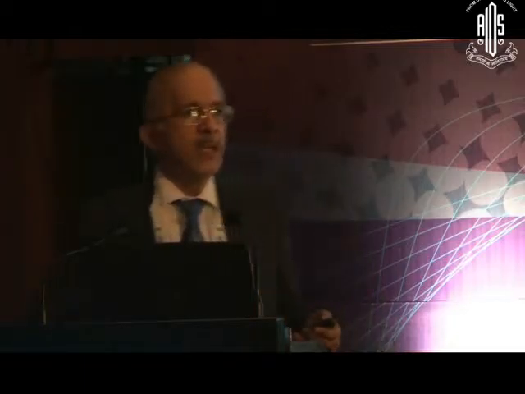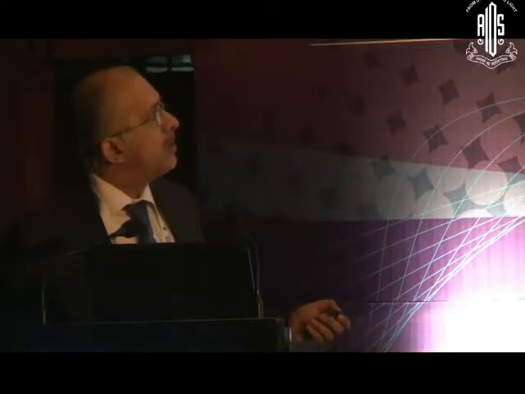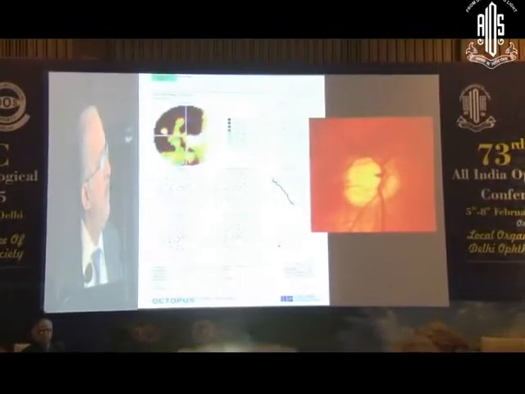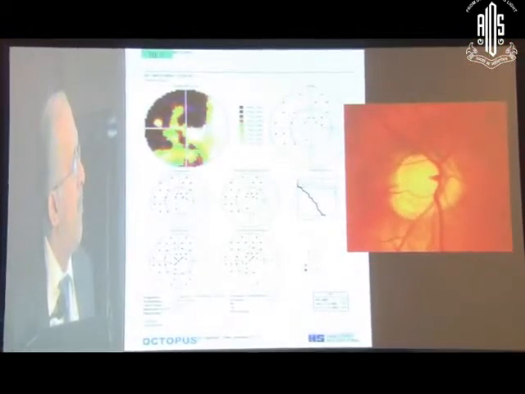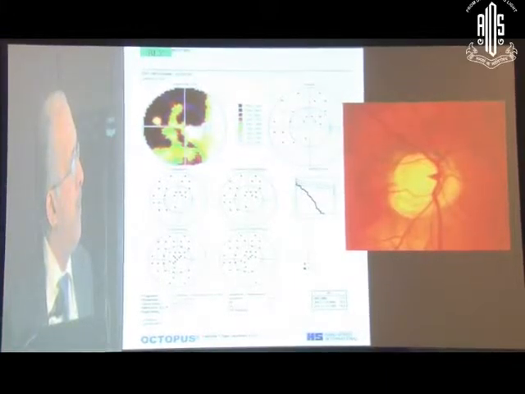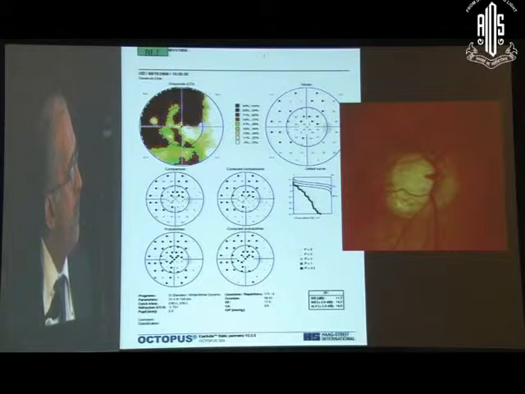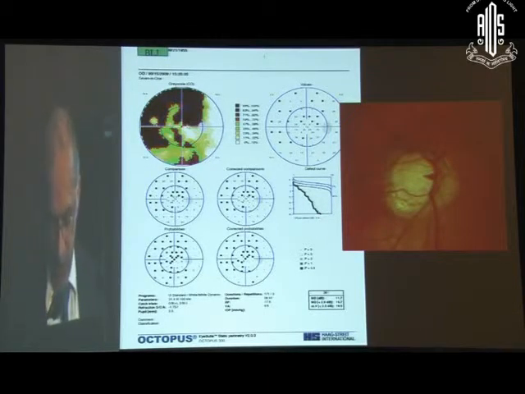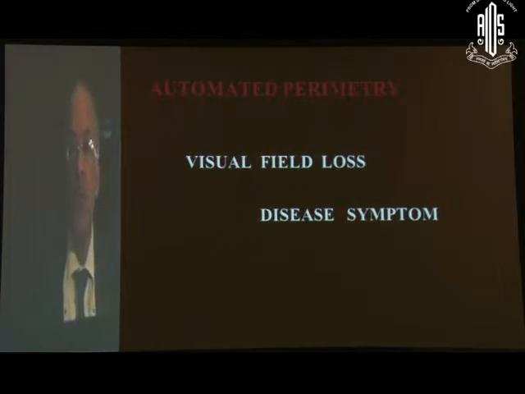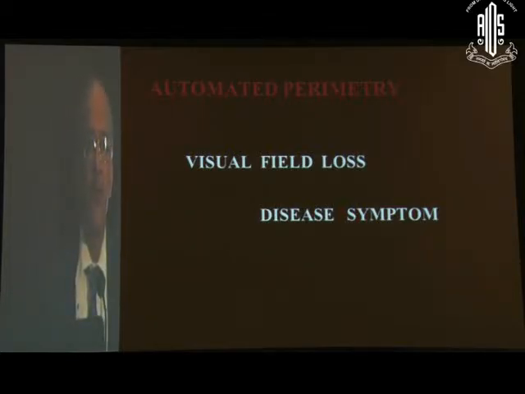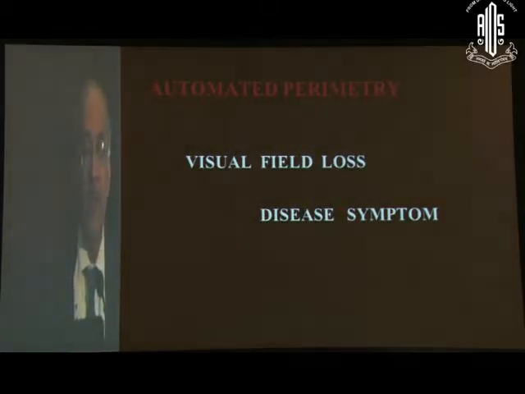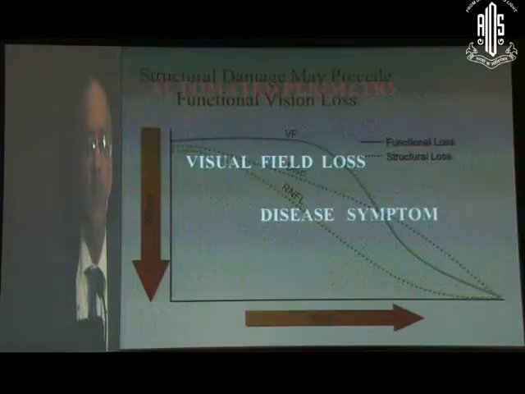Now if you look at this, the only way we can document structural damage to the optic disc is as a functional loss on perimetry. So you see this optic disc, there's marked thinning of the inferior neural rim, and therefore you have marked changes at the superior hemisphere of this visual field printout. There are changes at the superior pole, and therefore you have changes in the inferior hemisphere also. So it's important for us to document the visual field on perimetry because it's an important symptom of a disease.